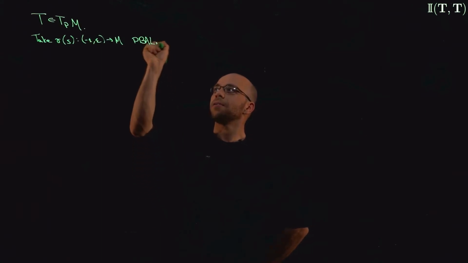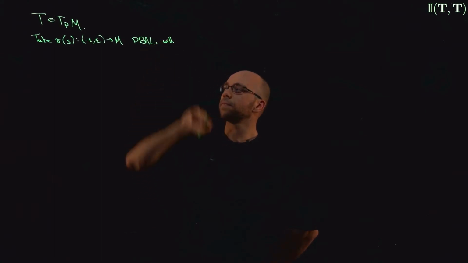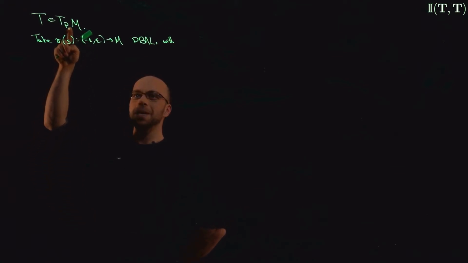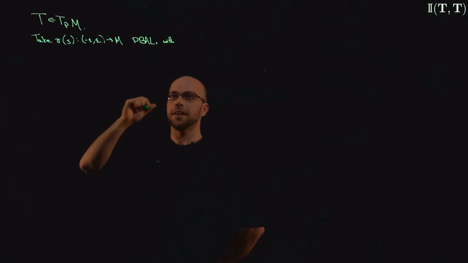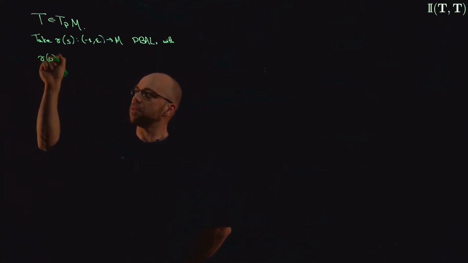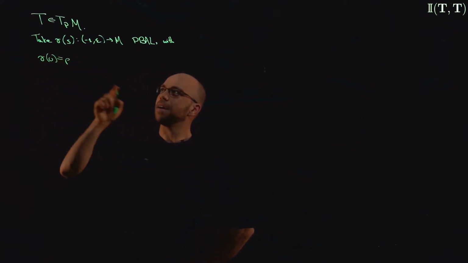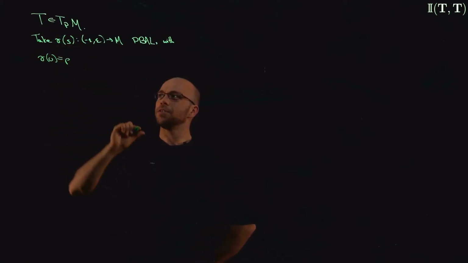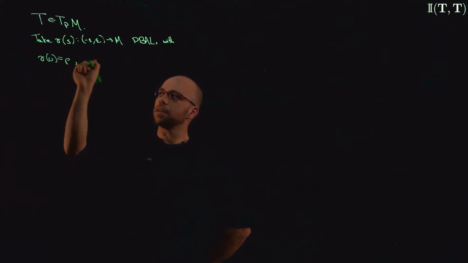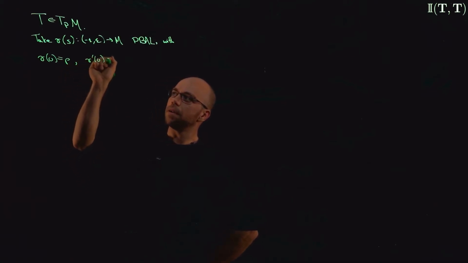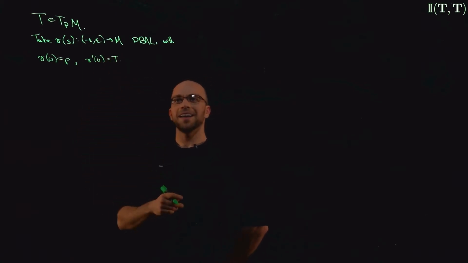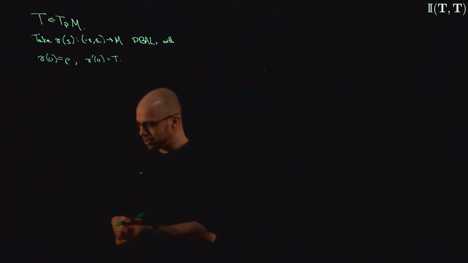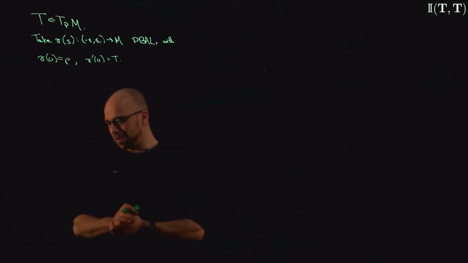Okay, and now I'm going to have a few properties. First of all, I want my curve gamma to pass through my point P at time 0. So we're going to say that gamma of 0 is equal to P. And just like we had before, we're going to want our tangent vector to our curve to agree with capital T. Gamma prime of 0 is equal to capital T. I accidentally erased our schematic, but I think you could all draw what's going on in this picture now. If you can't, you should pause for a minute and think about it.